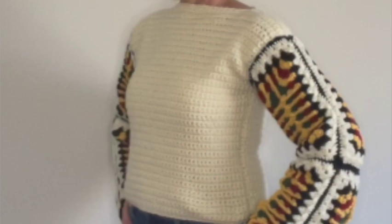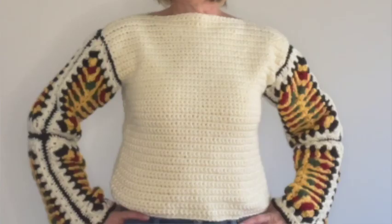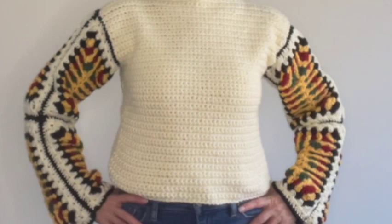This sweater is really simple construction. It's made up of four granny rectangles for the sleeves, and then a front and back panel that are exactly the same, done in single crochet. I added a little bit of trim to the neckline and to the sleeve to tighten it up. I'll show you a picture of what it looks like without the trim so you can decide what you want to do. You can also add trim at the bottom to tighten it up — I actually like this boxy crop fit.